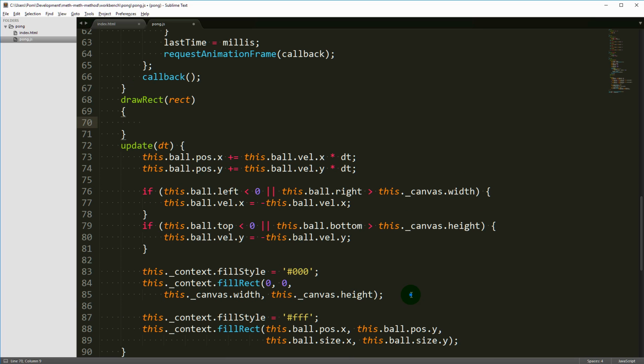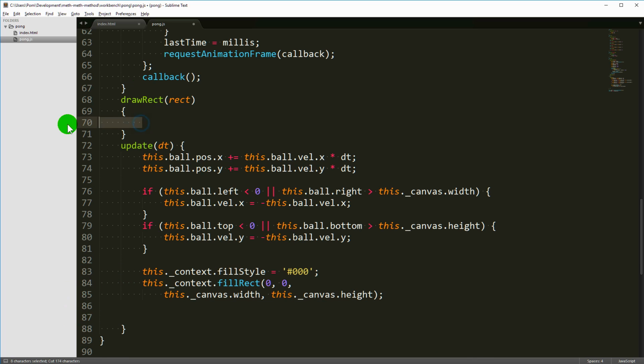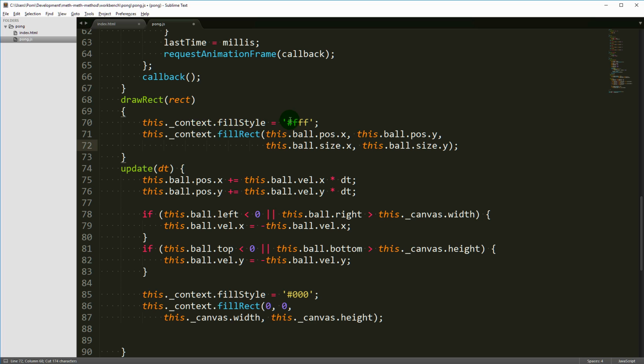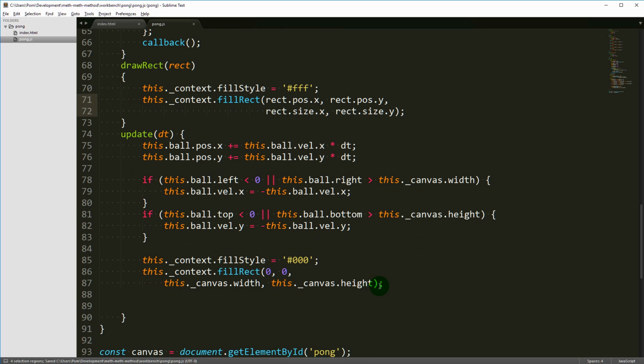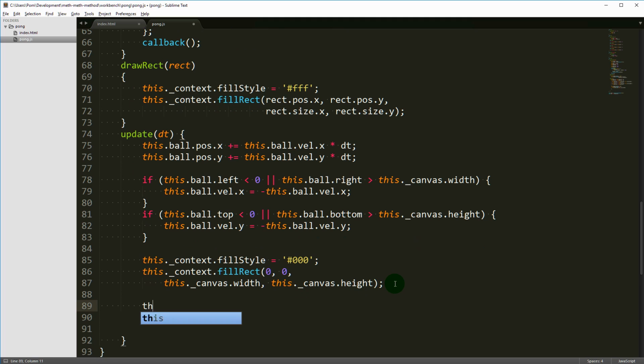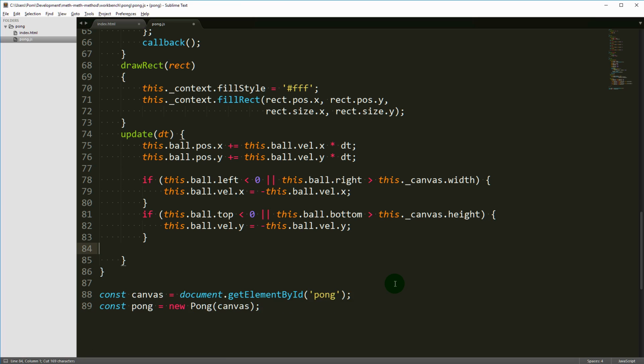And we can copy this part, or actually we rather copy this. There we go, context fillStyle, and instead of saying this.ball, we'll say rect, for all these things. Then of course we need to actually tell it to draw the ball here. this.drawRect, this.ball.